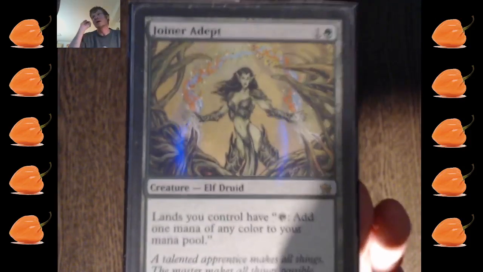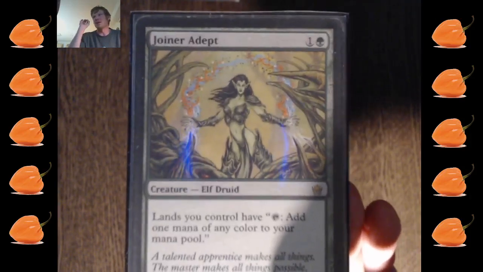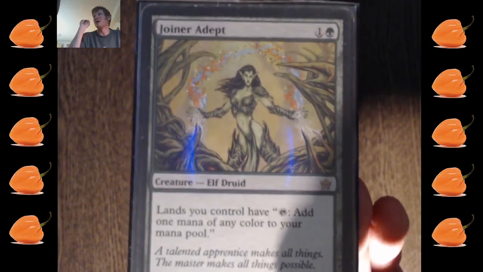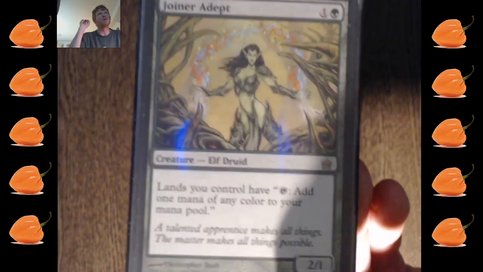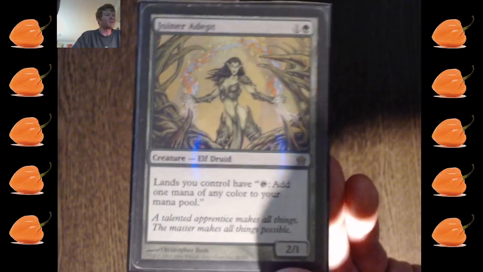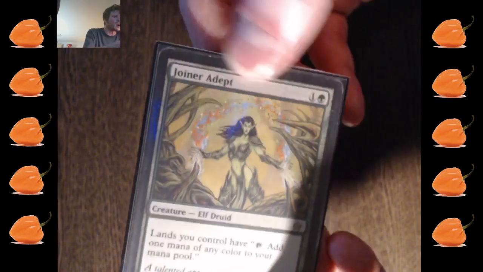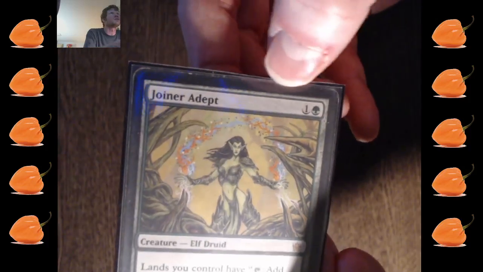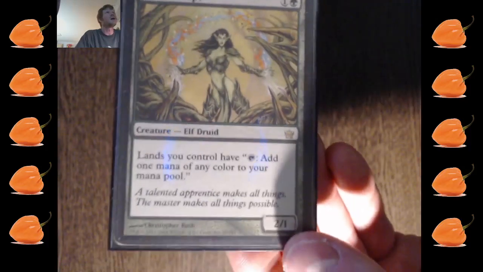I played it in standard decks. I don't think it ever made it into an actual modern deck, but I put it in all sorts of different commander decks. It's been in and out of all sorts of different things. It's also got a little bit of wear at the top. You can kind of see that it's a little fuzzy at the top. This card's been played a lot. But I love it.